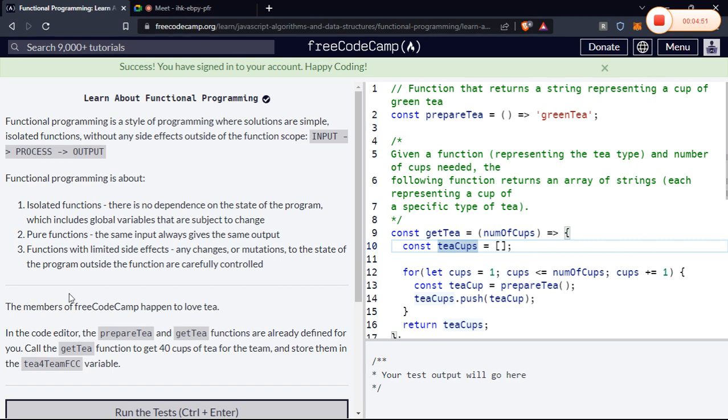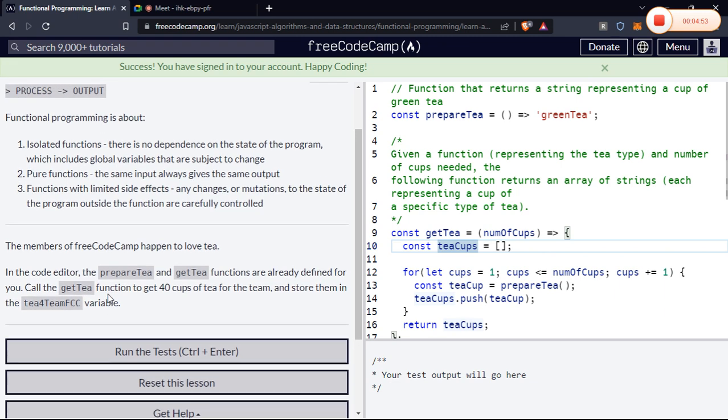So the first task here is, like I said, simple. Let me go ahead and read it. The members of freeCodeCamp happen to love tea. In the code editor, the prepareTea and getTea functions are already defined for you. So this is the prepareTea, and this is the getTea function.